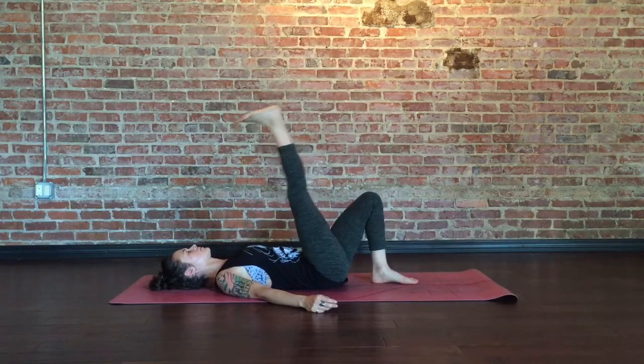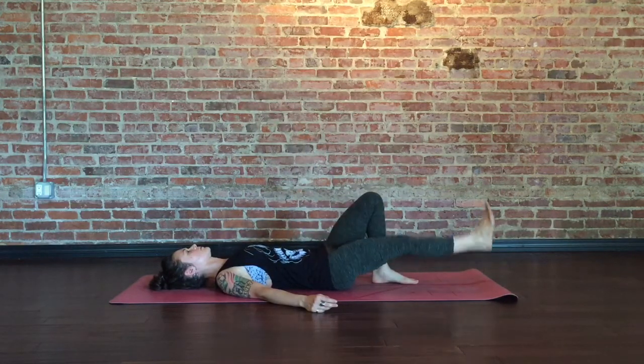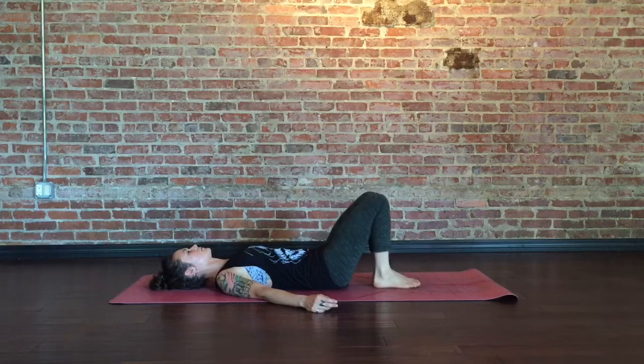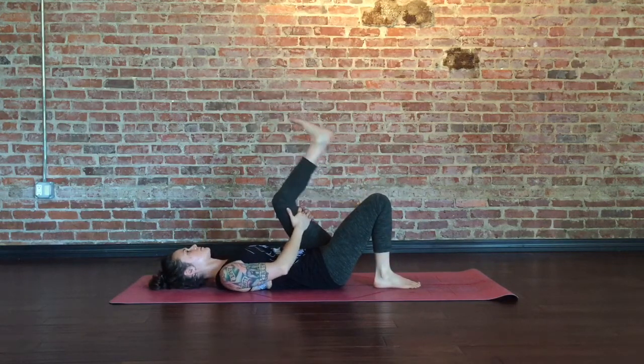And then try to also connect this with your breath. Inhale to lift, exhale to lower. Second side, grab behind the left leg, inhale, extend. Exhale, point and bend.